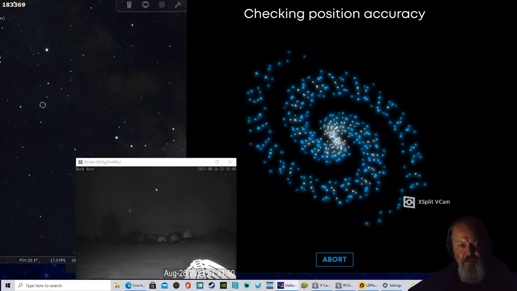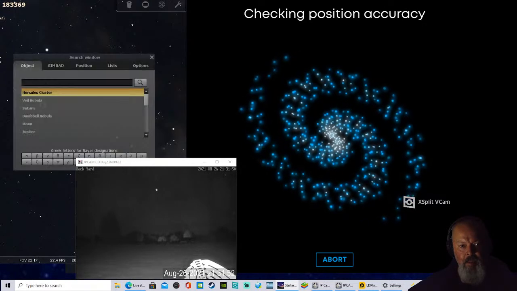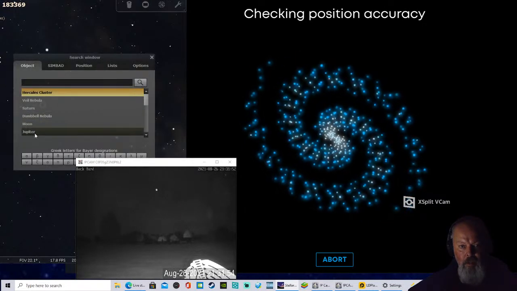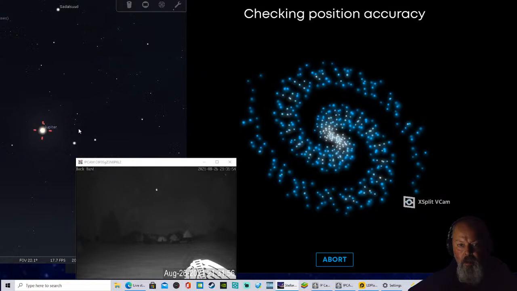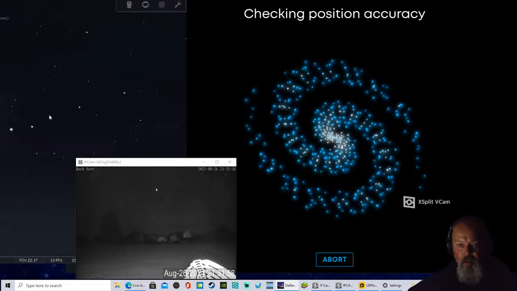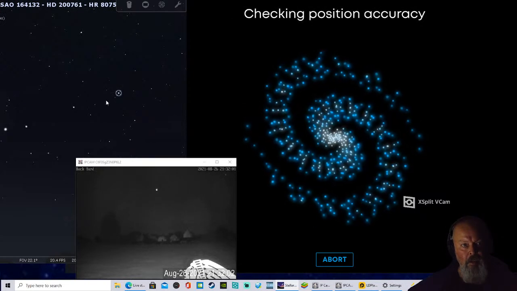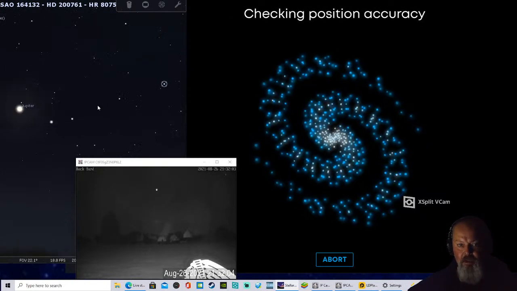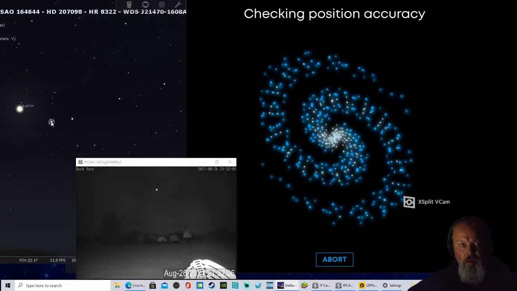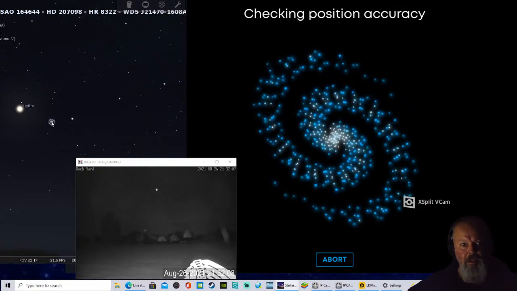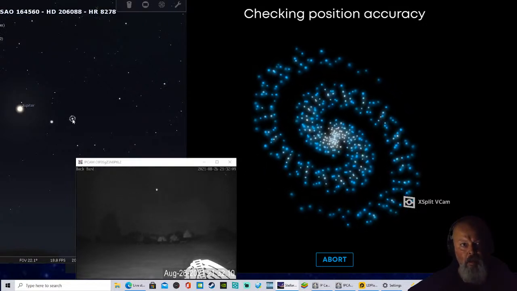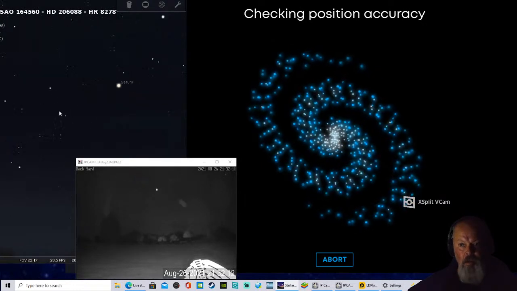Let's just have a look for Jupiter on here. Jupiter. There you go. That's low. How low can you go? And I think that other star is that one there, which is, I don't know, just a star. I thought it would be Saturn or something. Oh, it might be Saturn.